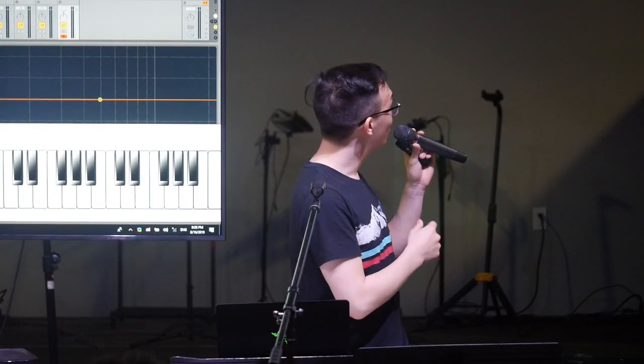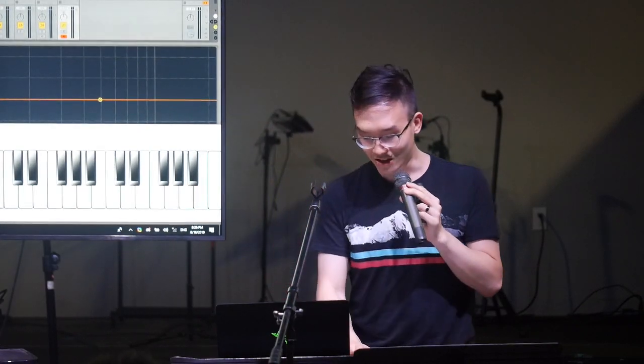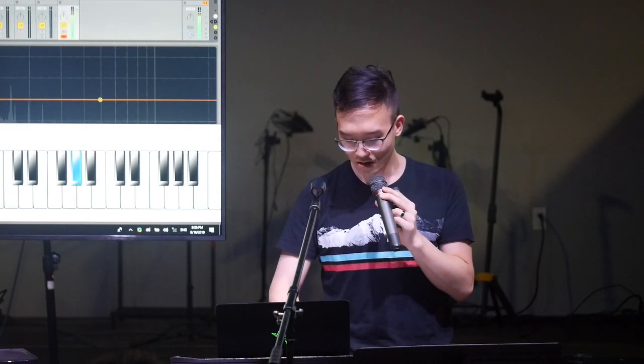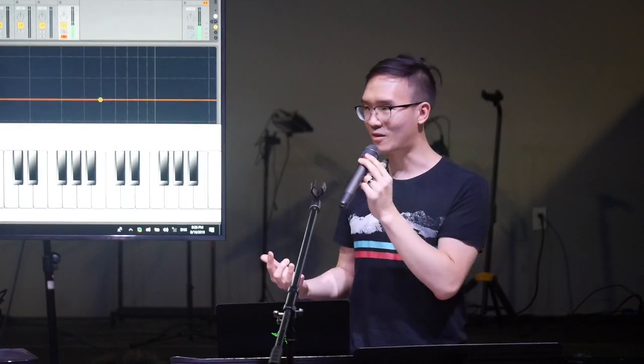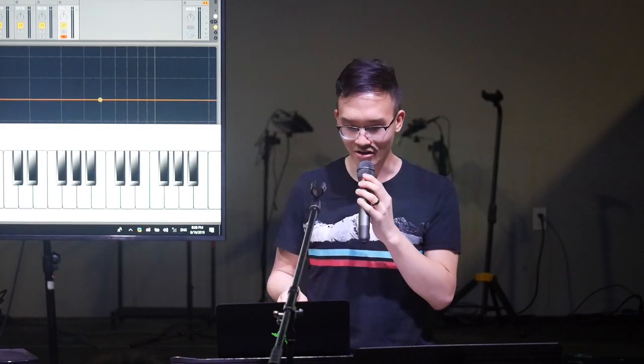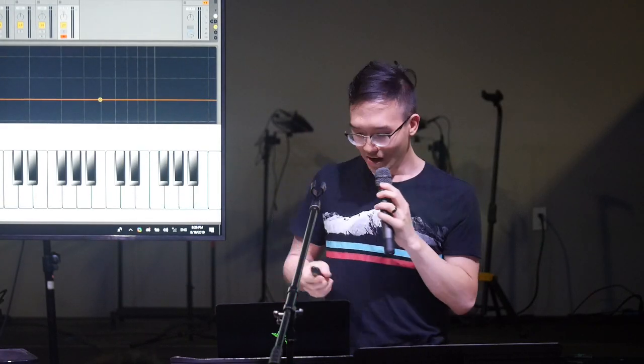And the reason for this is because in this tuning system we use, we split the octave into 12 equally spaced steps, and these are called half steps. This may sound like something we take for granted, but in other tuning systems, the notes are not equally spaced apart. That will give rise to some weird stuff. But yeah, now that we're done with that.